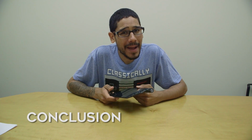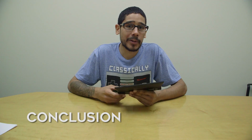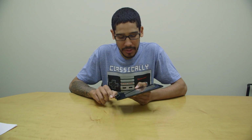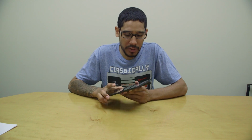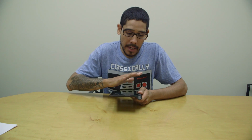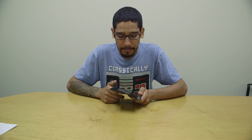Alright guys, so that is my hands-on review with the Lenovo Yoga Tab 3. Which is great. It's an 8-inch edition, which is extremely small. I love the size. I love the weight. The price is there. So if you're wondering about the price, it's about $169. It is a stripped-down Android 5.0 operating system, so you don't see a lot of third-party applications on this particular device, which I'm extremely happy that Lenovo has done that.